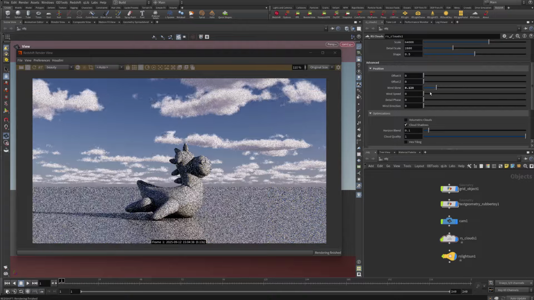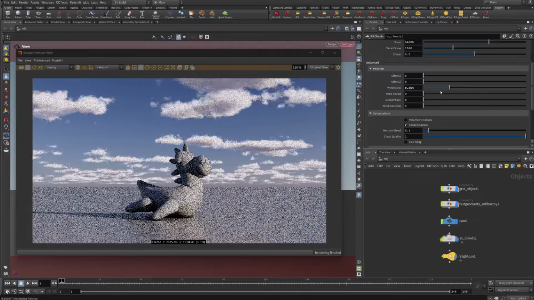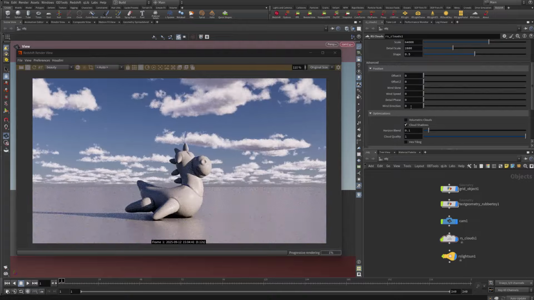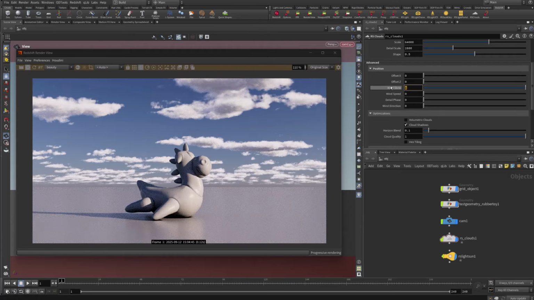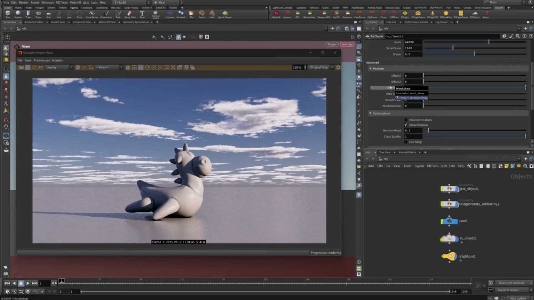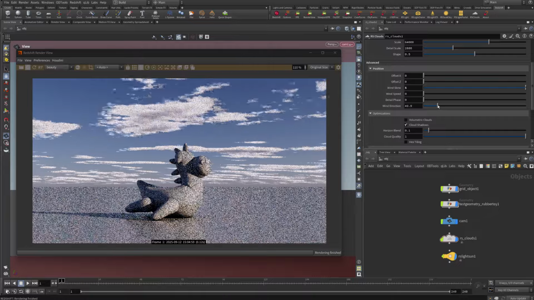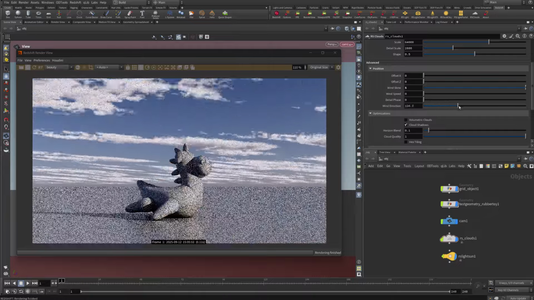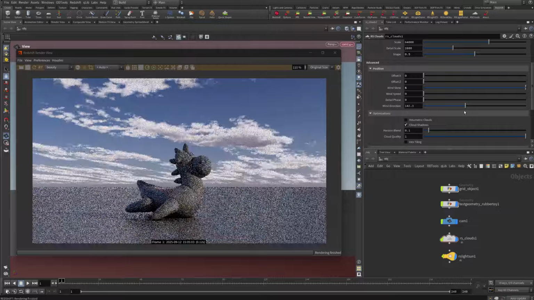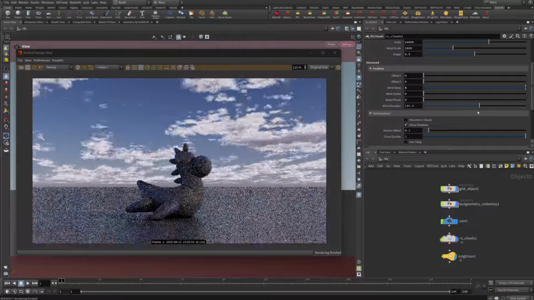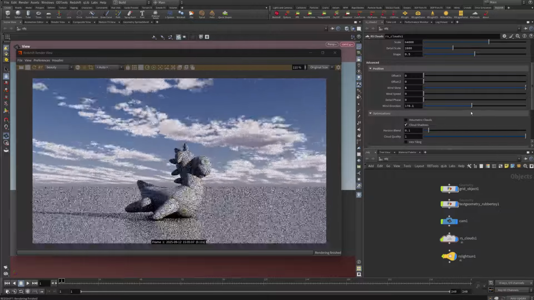Now, like I mentioned earlier, the skew direction is controlled by the wind direction. So if I increase the skew, let's just do something exaggerated, like, I don't know, 5. You'll see how it's all skewing in that direction. And if I change the wind direction control, you'll see we're able to rotate which direction that skewing effect is occurring.